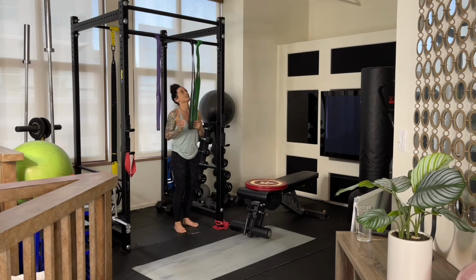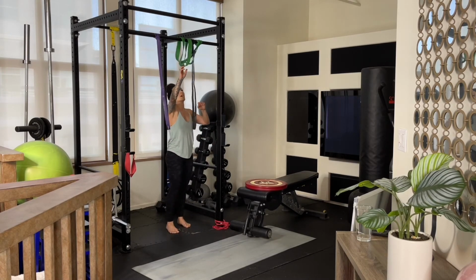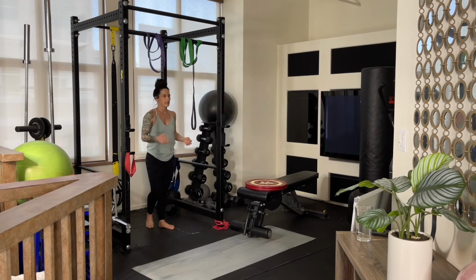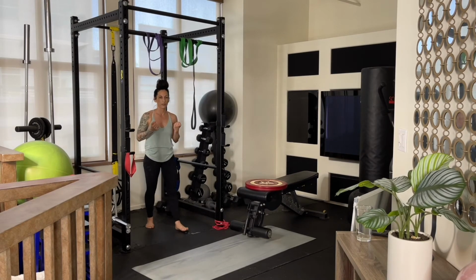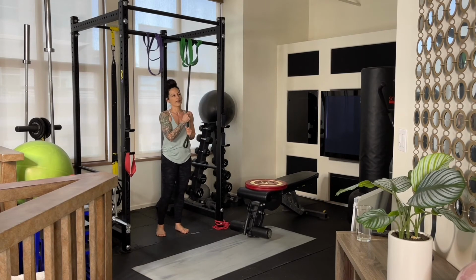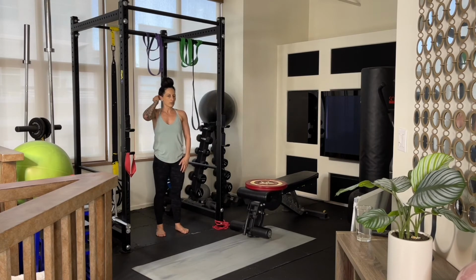The absolute best way to get stronger at pull-ups is to practice them. So I'll share where I'm at with my pull-ups. I like to attempt a couple of body weight pull-ups, 1 to 2, and then I switch to my stretchy band, and I'm so fatigued by then I'm able to do maybe 1 or 2 more. So that's what I'm gonna do today.